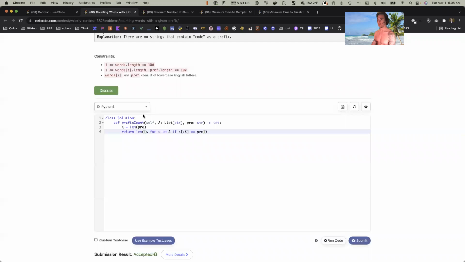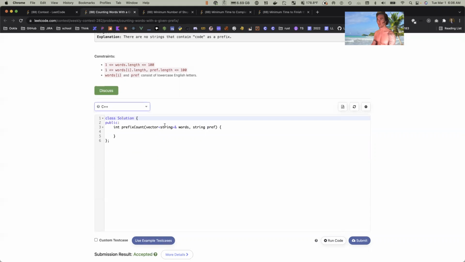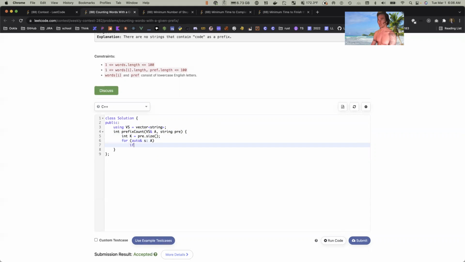Let's do this in the other languages real quick too. Vector of string. These are our words, a vector, an array of words, and this is a prefix. K equals pre.size, for auto each string in A, if s.substr 0 to k equals pre.